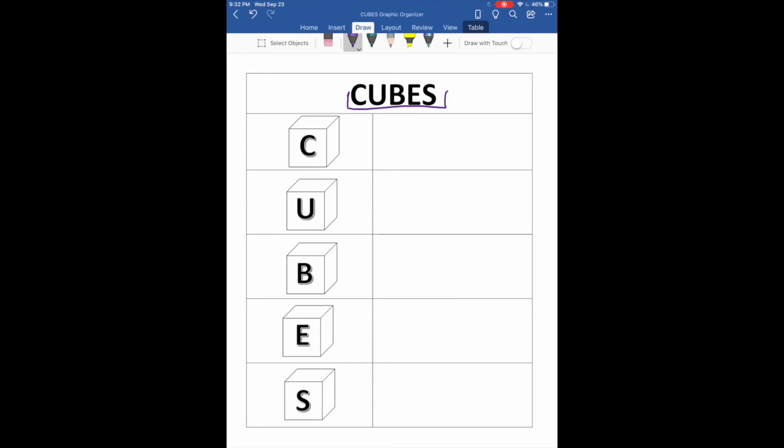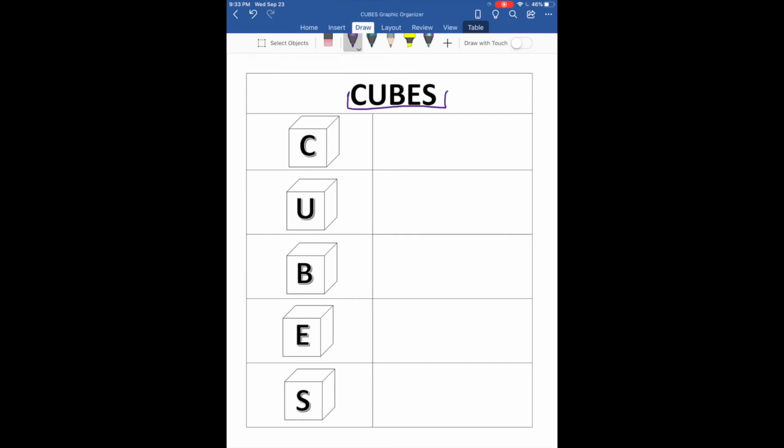But for now, in your notes, go ahead and write just quickly, it doesn't have to look perfect, the CUBES in your notes. Okay? Again, this is just for you now. You're going to get this graphic organizer when we return. Now, my A students, you're just going to fill out the graphic organizer that I gave you along with me the way that you see here. All right? So let's get started.